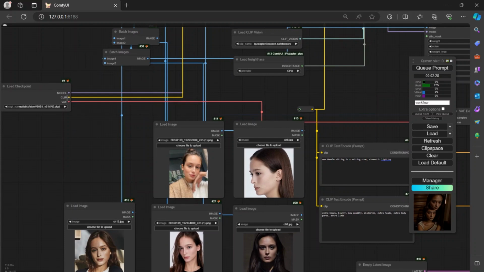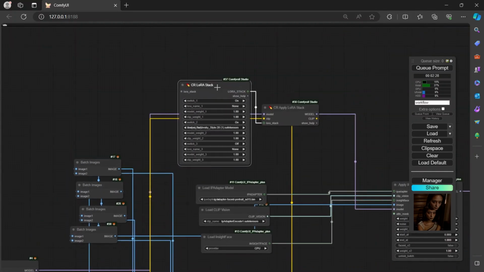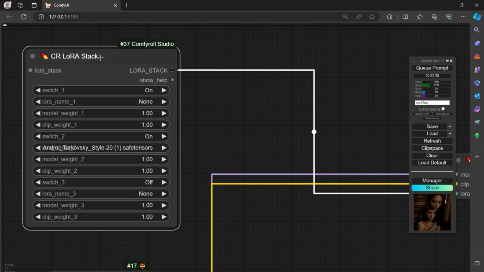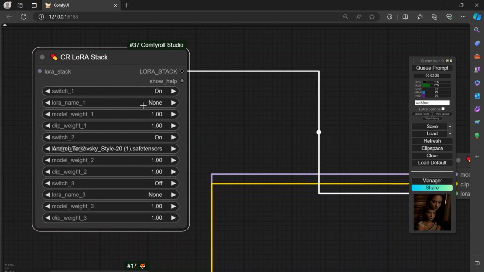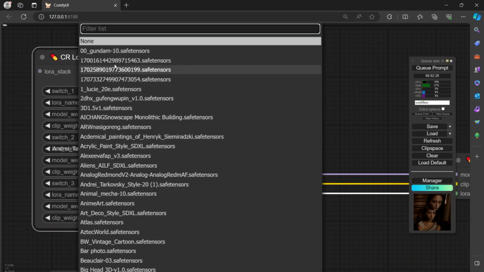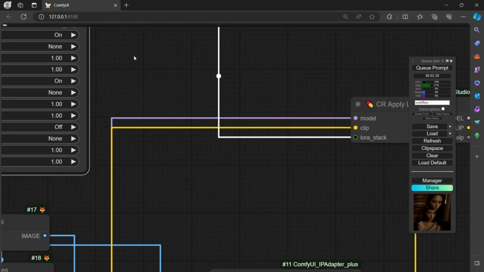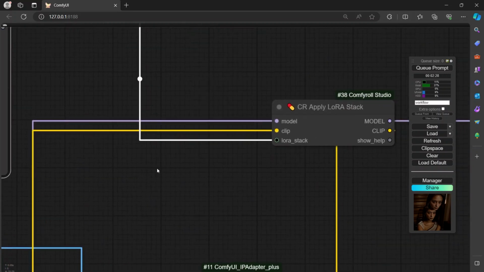Okay, so the clip goes over to, well, let me put this in here. This is an optional Lora stacker that I added. You don't have to use it. If you wanted to have no Lora applied, just hit none for all these. You can stack up to 3. So that Lora stacker is optional. I have it off right now.